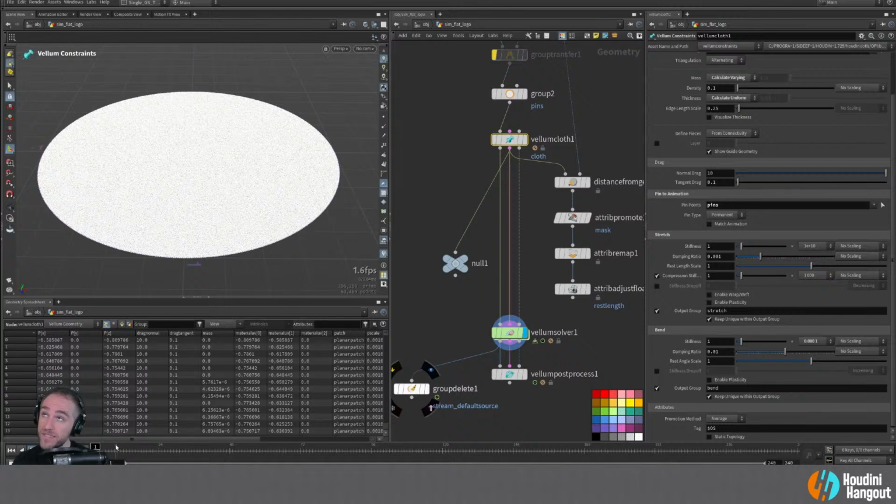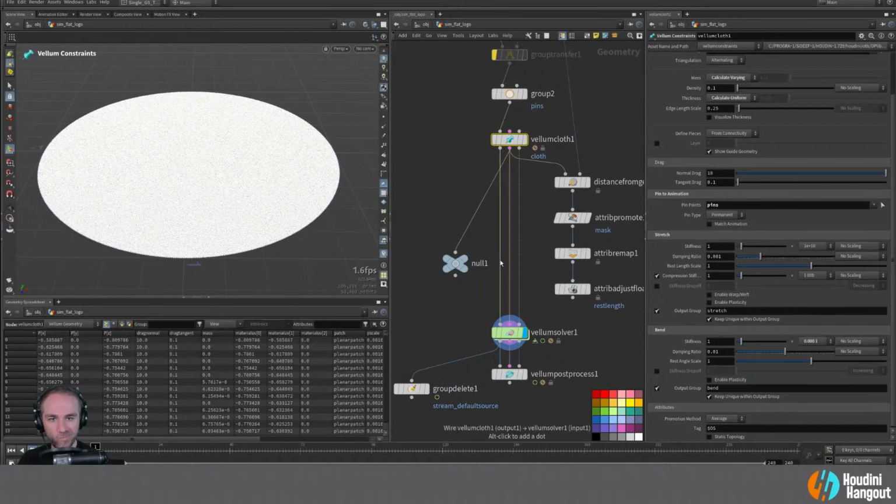Anyways, okay, let's think about this. There's a few different ways we could go about doing this. We could translate these pinned points back into position in our solver. We could do that. Well, let's just try that. I think that'll work if we turn that on.